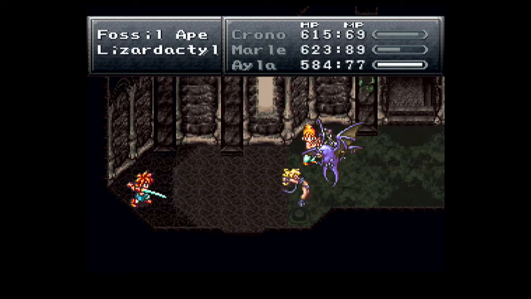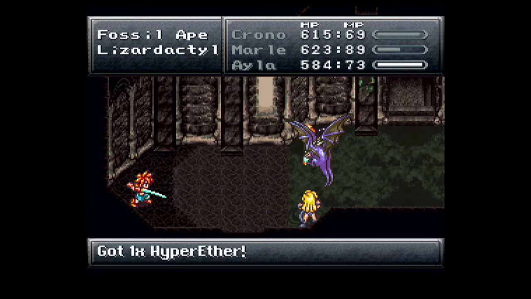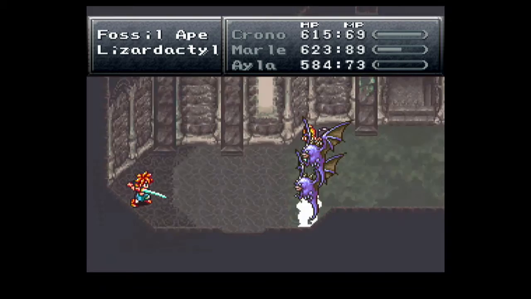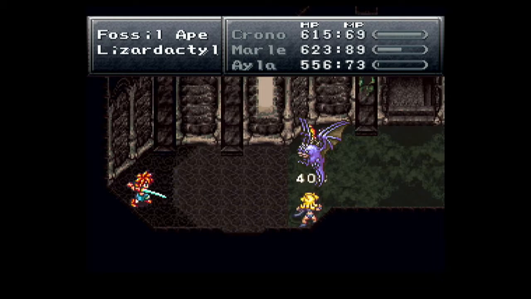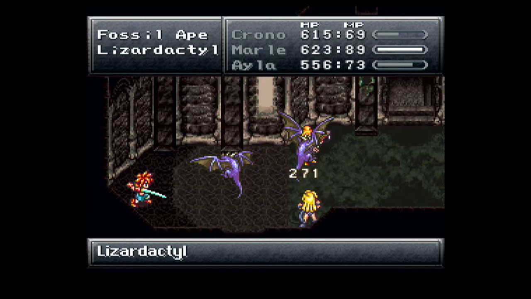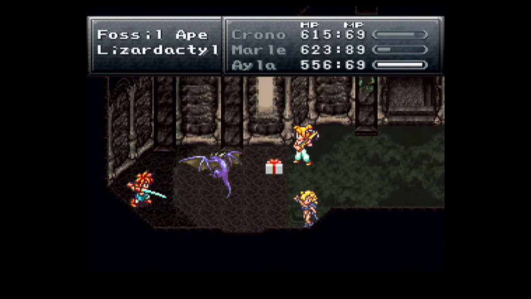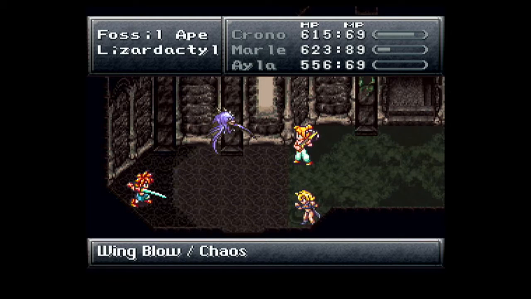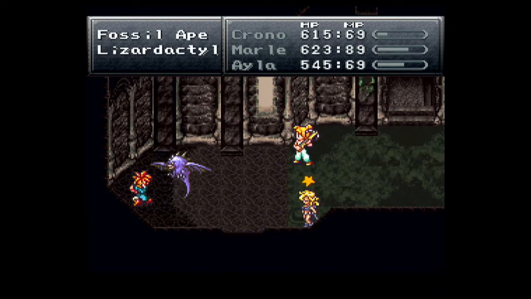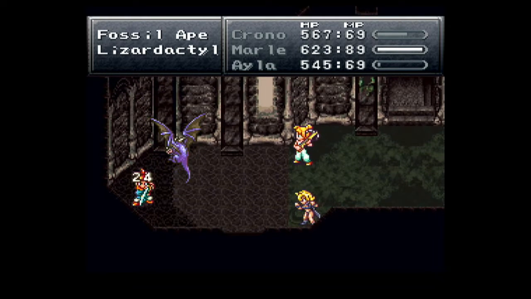And even though I risk getting chaos, I do want to try to get some more Hyper Ethers. Good, it missed. Was that a different one? I kinda hope not. Chaos to chaos. Oh well, I got the two Hyper Ethers that I could get from this fight, so I am happy. Not happy that Isla decided that she was going to attack Chrono, but I'm happy that I got my Hyper Ethers.